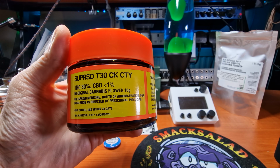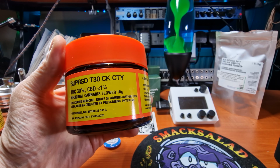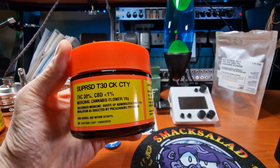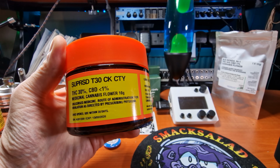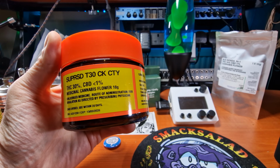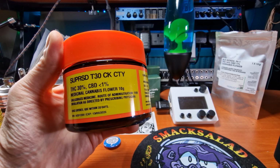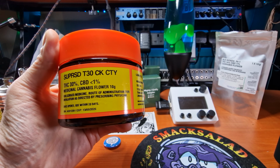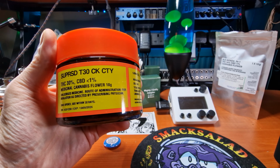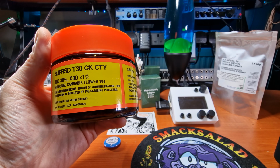So there's not actually much information about Cake City itself, sadly, apart from it's packaged by Zeal. OG Kush is supposedly a cross of a Northern California strain and Chemdog Lemon Thai and Hindu Kush from Amsterdam. We get notes of fuel, skunk and spice. Lemon pine fuel with high THC. OG Kush has become a worldwide staple used to create numerous famous strains like Girl Scout cookies and headband. There are many different phenotypes of OG Kush, including Tahoe OG, SFV OG and Ghost OG, woody, piney and earthy.